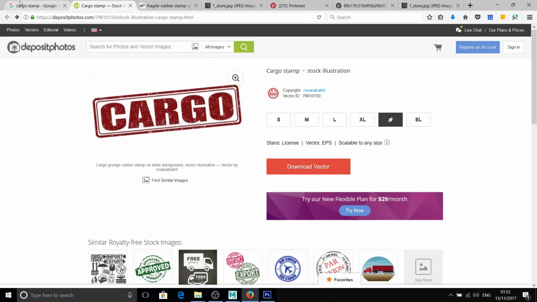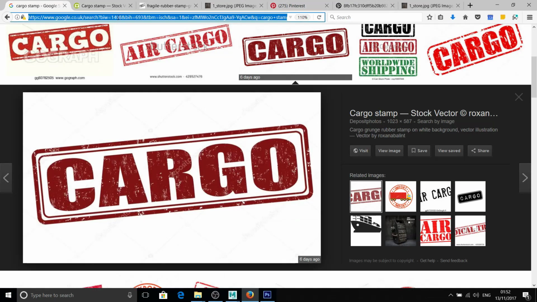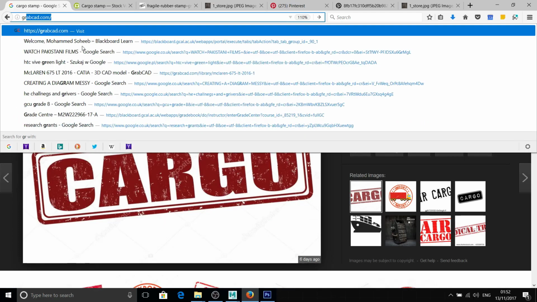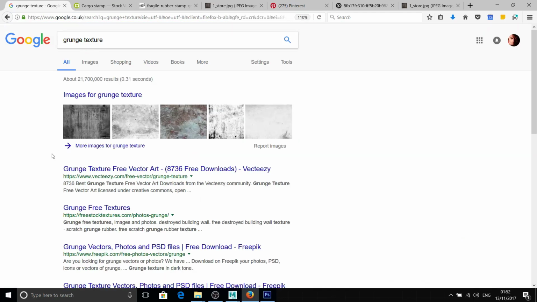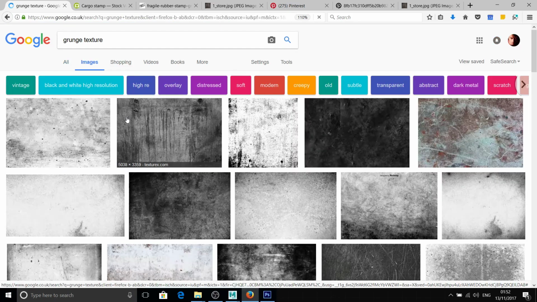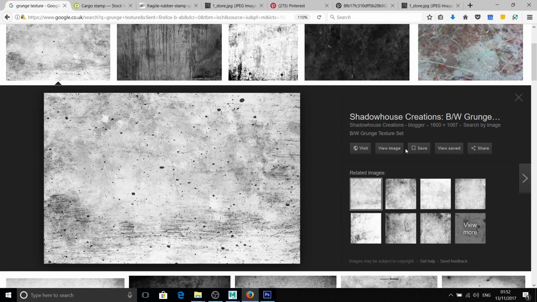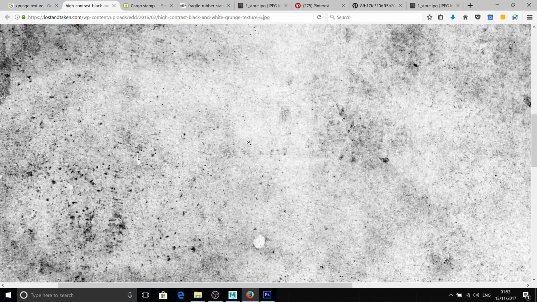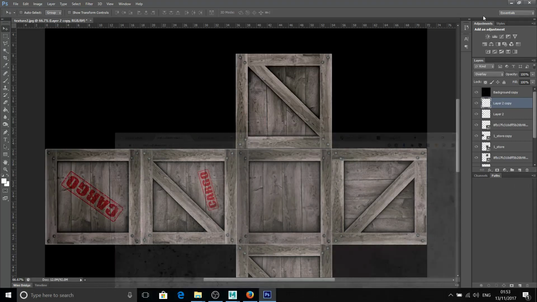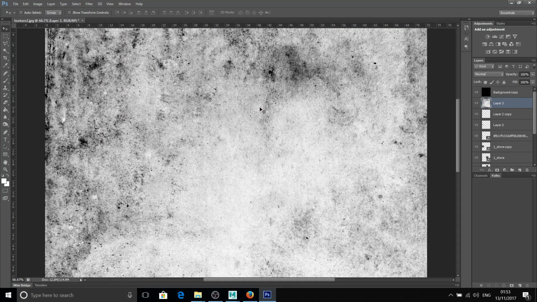I'm also going to go to Google and quickly search grunge texture. I used to do this quite a lot when I did 2D texturing, so it just gives you a breakdown. Of course in 3D texturing you'll use brushes, and I'll be showing you that next week. So if you open up this, for instance, I'm just going to open up view image. It's big enough, so I'm going to copy image. You can save it, but I'm going to copy image and just paste it into Photoshop.